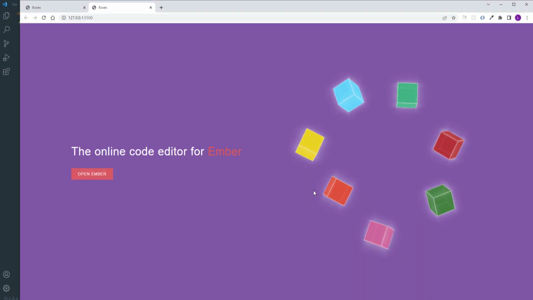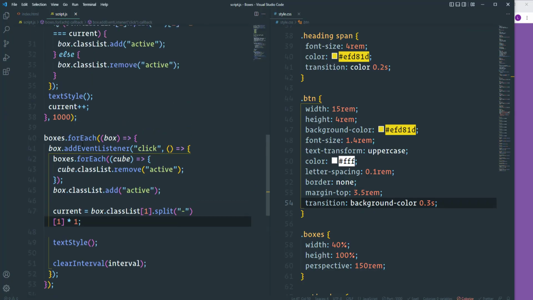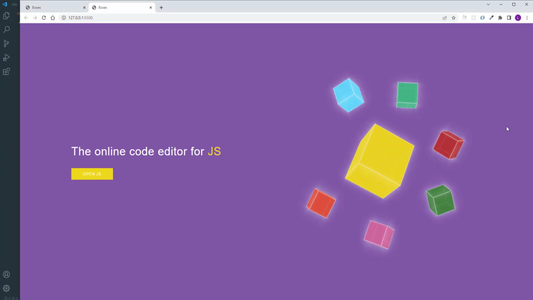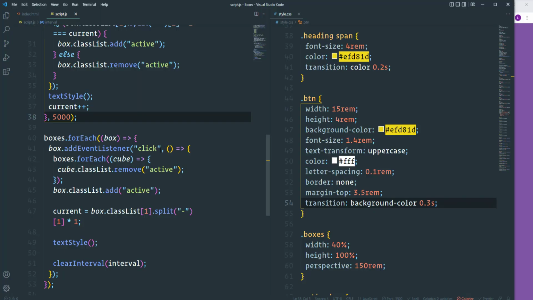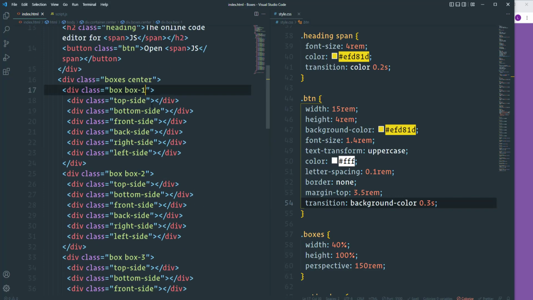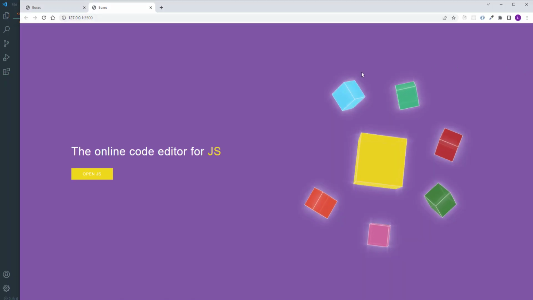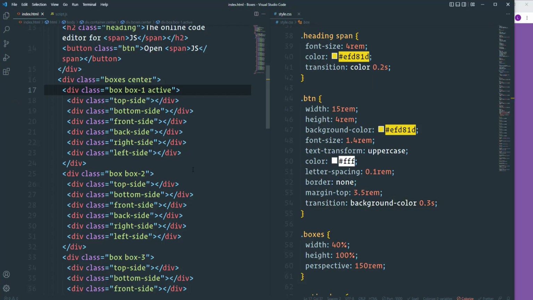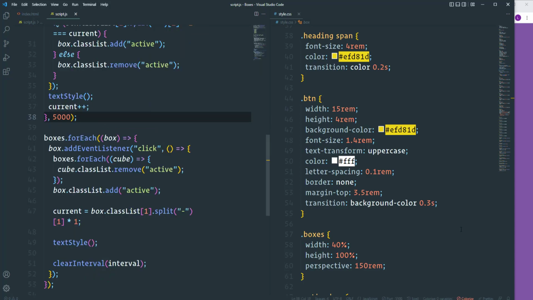I'm going to do a couple of things before we finish this project. Let's change the time of the interval, make it 5 seconds. Next I'm going to place the first box in the center by default. For that, let's assign to the box 1 class active in the HTML file. After that, we need a transition for the boxes in order to move them smoothly.